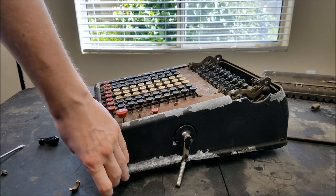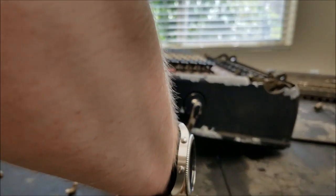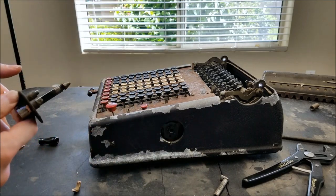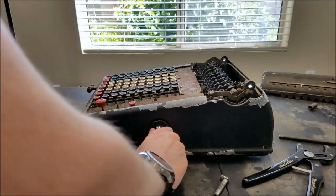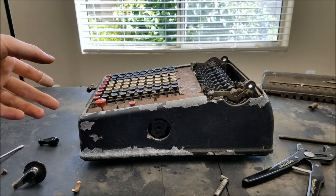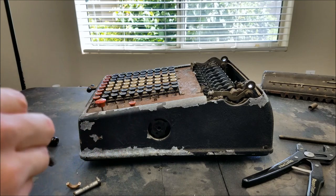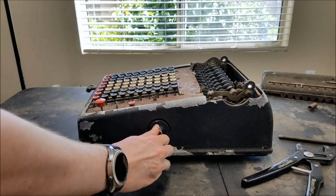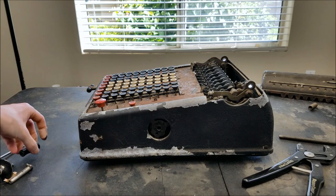I'll just see if we can bend that back into shape a little bit. I think I broke it. Oh well, it was already ruined anyway. At least it comes out now. This machine is incredibly stiff. Anyway, the only thing we really need from it is those digit wheels. I can still use this to turn the other machine through manually — the other machine just has a brass knob which is pretty hard to grip, but this will be a lot easier. So that machine is jammed up but that's not really important. I'll put that aside for later and let's get to work on the carriage.